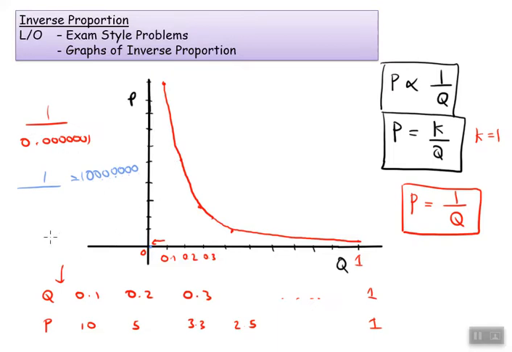The smaller Q gets, so the smaller Q is, the larger P is, because it's 1 divided by Q. But on the flip side, if you make Q a very big number, so if you make it like 10,000, then 1 divided by 10,000 is a very small number. So you can see that the larger Q is, the smaller P is getting. So this is what the graph would look like.